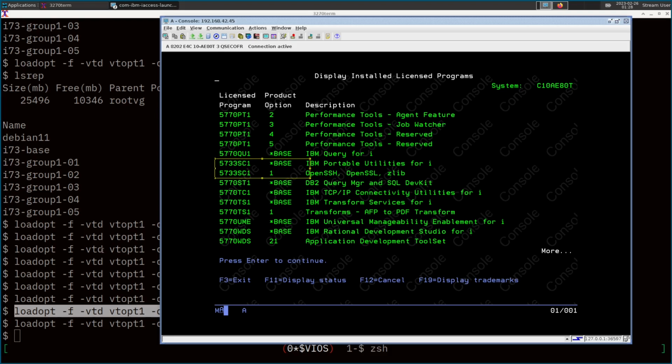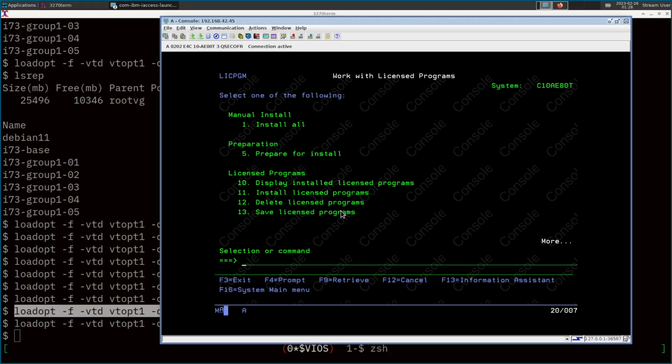And there's no easy way to list installable programs from installation media that I'm aware of. That doesn't mean that there isn't a way, but I haven't found a quick way just to see what might be on a CD without having to go to the documentation and look for all of the individual program numbers and product options that are documented to be on a particular disk, which is out there in the IBM i documentation. So again, that's one of the nice things of just saying install all of the software on all of the disks I'm about to give you, is that you can pick up things that you may not even know about that are on that disk otherwise. So I'll hit enter, and that's it.